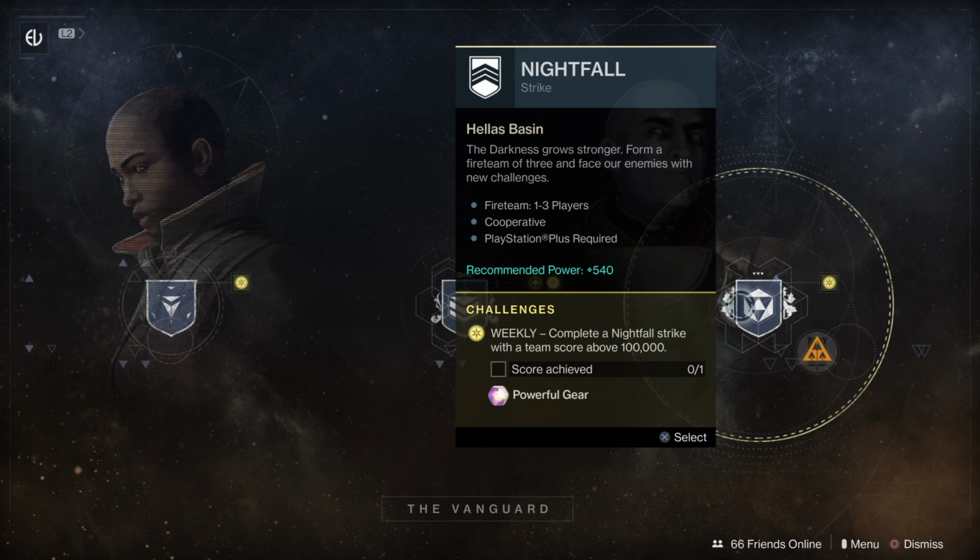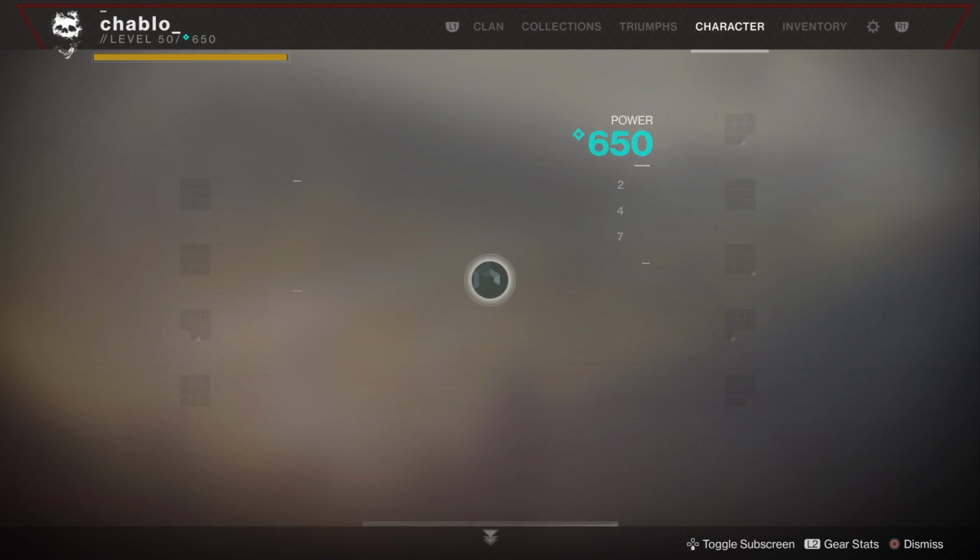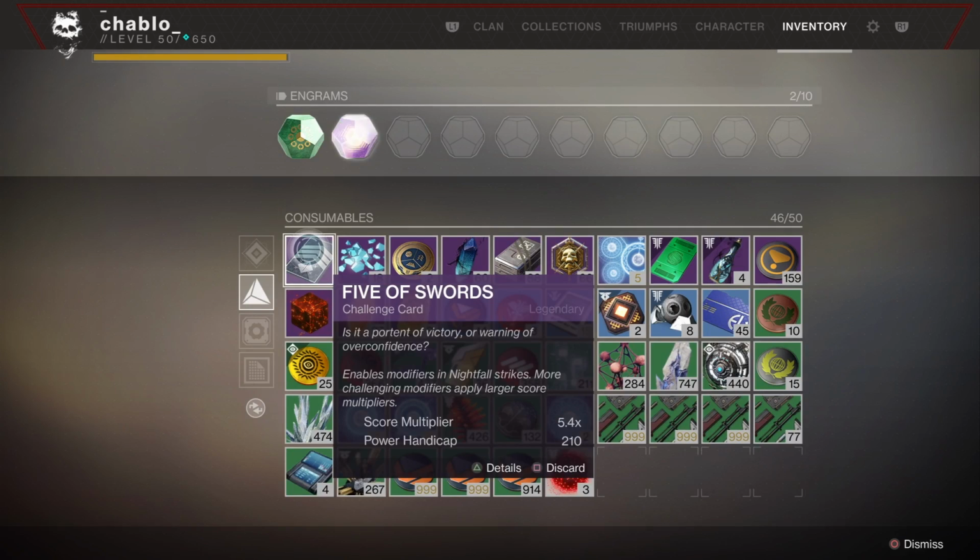When I first logged in and saw that, I thought, no, they're just doing it again, they're just making a joke of it now. Because we're all going to get to 700 light. Now they've upped it to 700 light. When I first saw that, I thought it was a bad idea. But then, when I had a look at the Nightfall challenge card, I noticed that they've changed it.